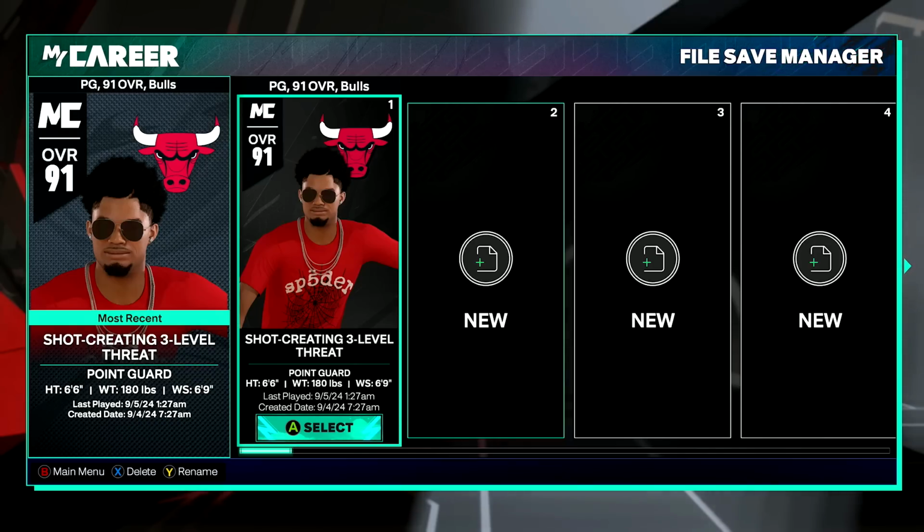And basically, if you do not know how to unlock rebirth, all you got to do is go into the city, talk to Ronnie 2K. He's gonna give you a quest to get rebirth. Once you do that, it's gonna say like play a game or something, talk to Ronnie, and then the next step is gonna say achieve 90 overall. And once you do that, you go back to him and you get the rebirth quest.